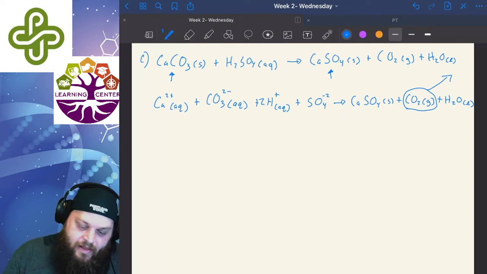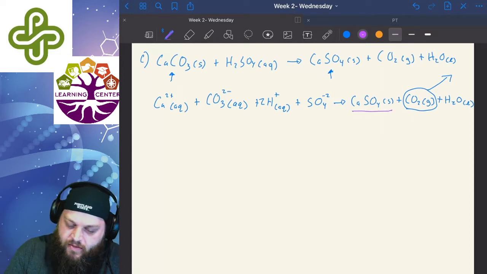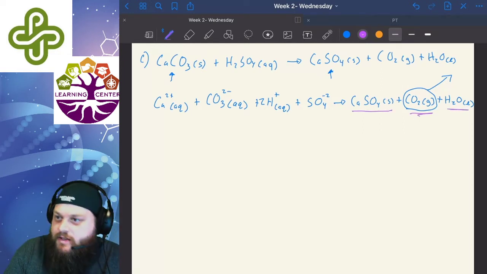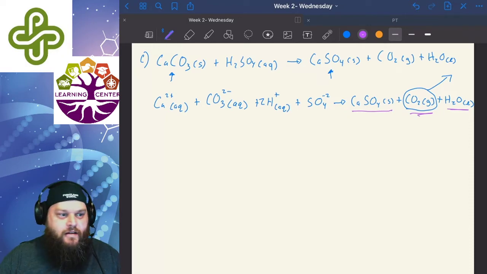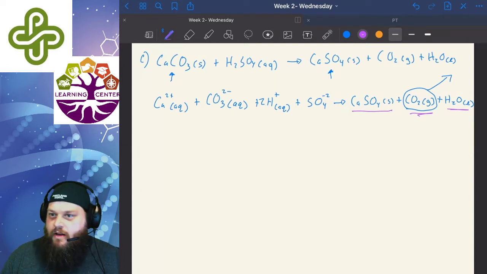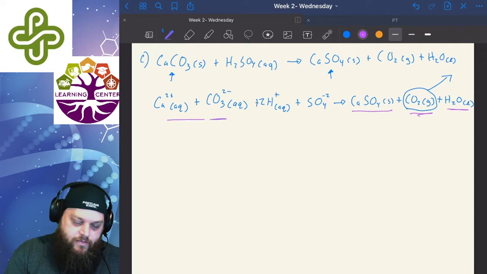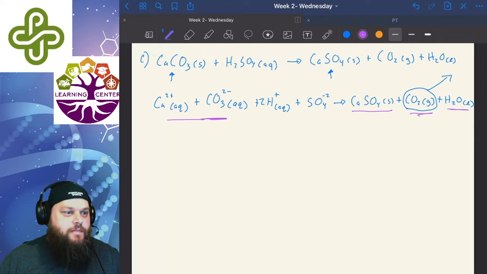Now, if we wanted to write the net ionic reaction for it, in this case, there are no real spectators going on here. We have a solid that's produced, we have a liquid that's produced, and we have a gas that's produced. We have nothing aqueous left on the product side. So I would even say this one is the net ionic reaction, just by pulling apart that solid on the product side over here. That's the final answer I would put on there.